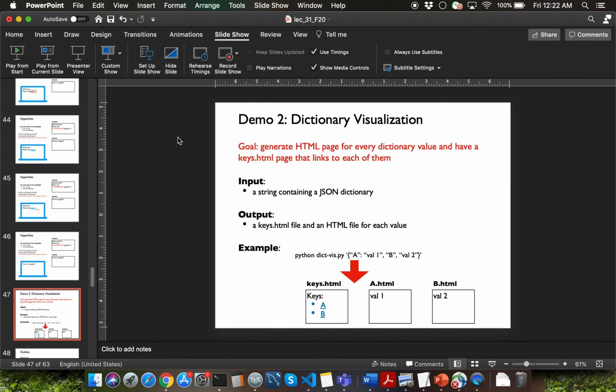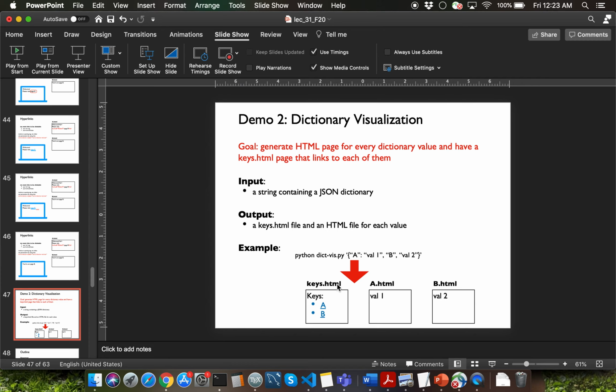Hello everyone. Let me go over the description of demo problem 2 for you. In this problem, we are going to work with an Amazon review dataset which contains just one CSV file. We are going to parse the CSV file and convert it into a dictionary format in such a way that we are able to take each review and create an individual HTML web page for each review.